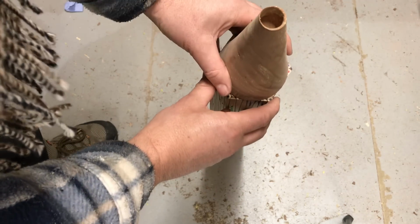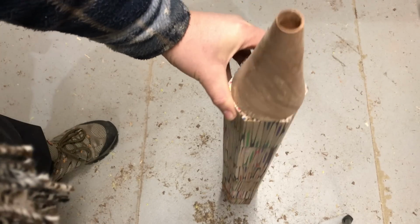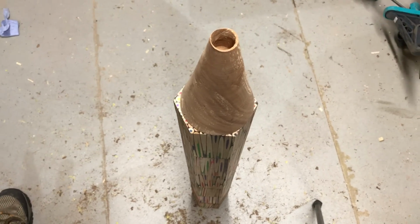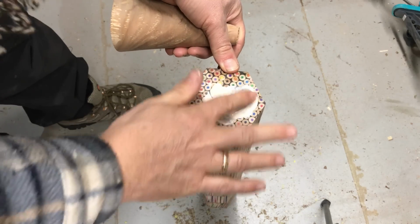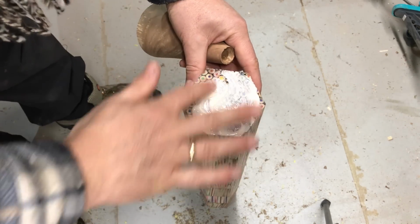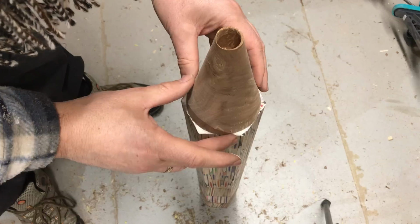I'm going to glue this up, leave it overnight, and then we'll come back to it in the morning. But this is looking funky. Look at this. I'm going to use a bit of Gorilla Glue for this bad boy, because gorillas are tough. Now, yes, I should have some gloves on for this, but it's only a little finger, and I will wipe my finger afterwards.